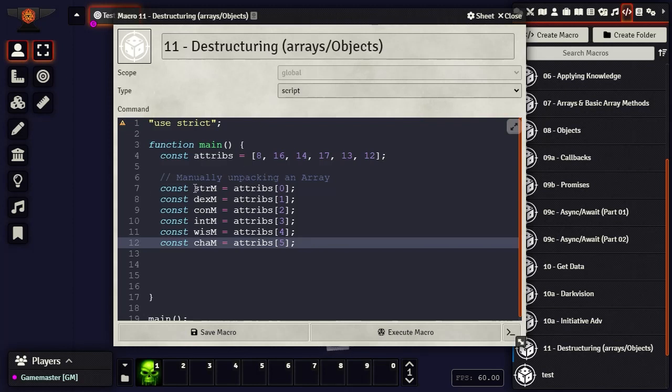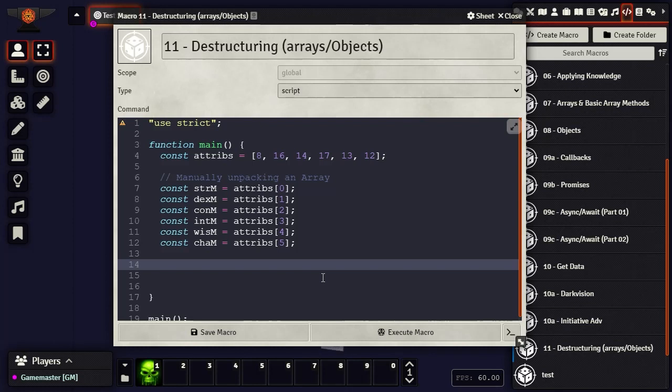So I would have to do something like this. I would have to say string, I'm trying to remember why I put the M's there in my demo. Oh, because I end up using it again. So this is our strM, and I would set that to attribute 0, which would be 8. Then dexM would be attribute 1, which is 16, and so on and so forth. That's how I would normally have to do this if I wanted to take these values of the array and actually assign them to variables.